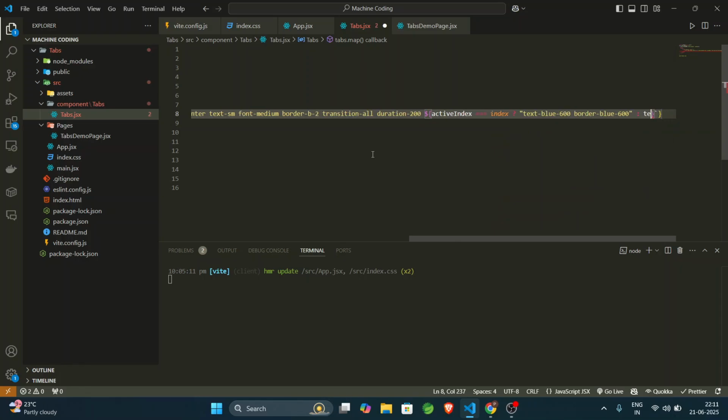So this will be in double quotes. Text gray 500, and border transparent, and we can give hover text blue 500. So if you hover over there, it will have a little bit of bluish color.